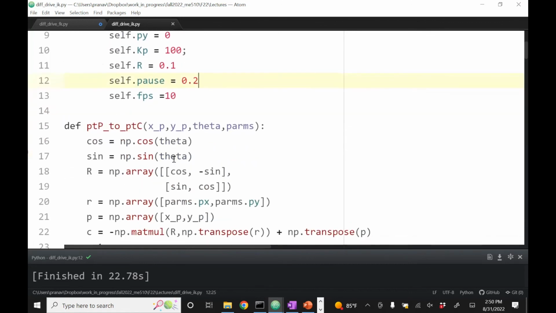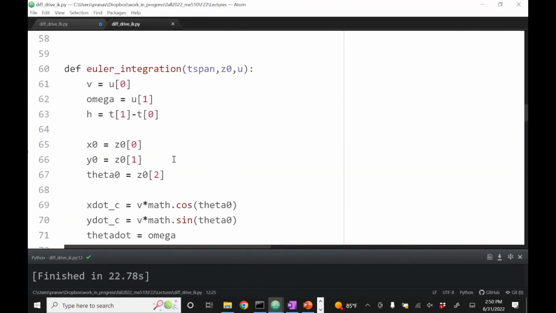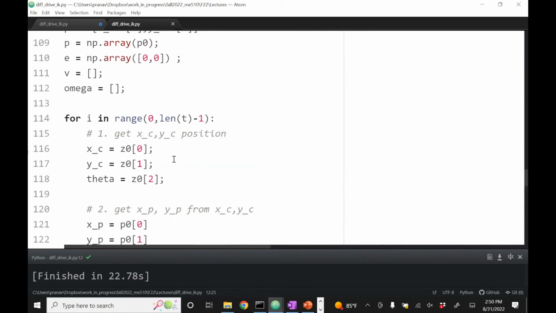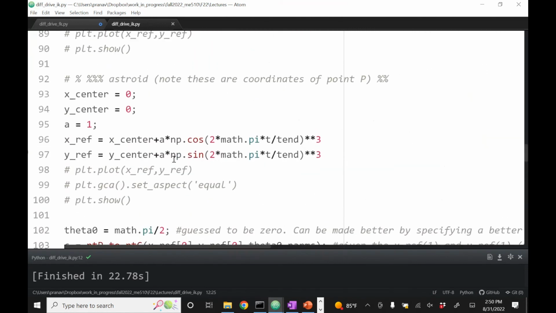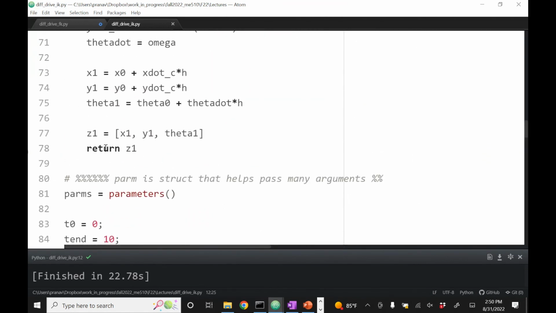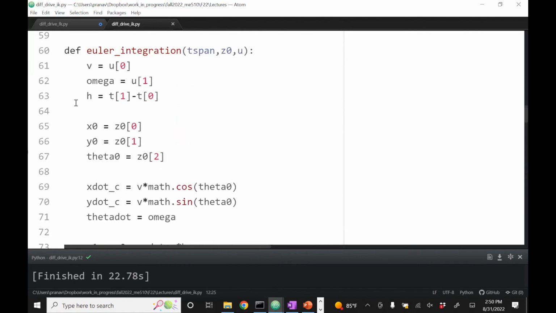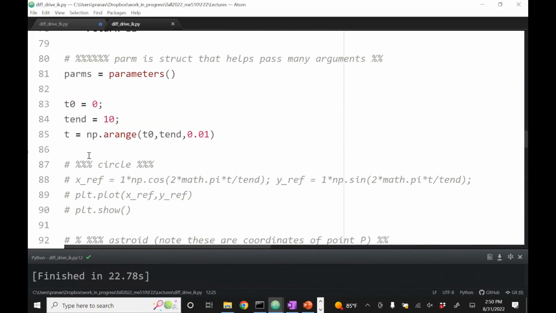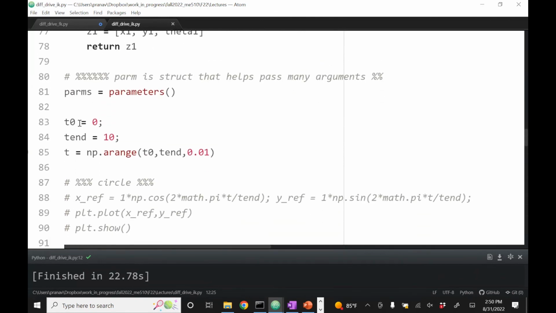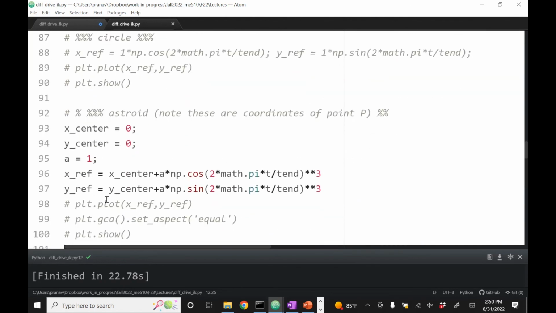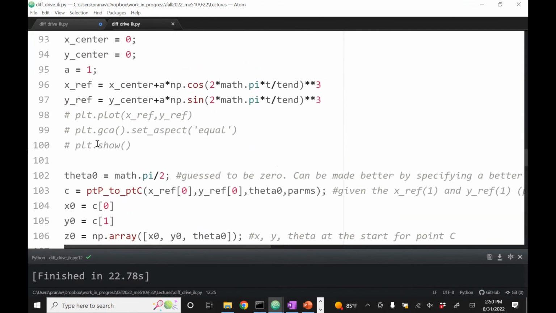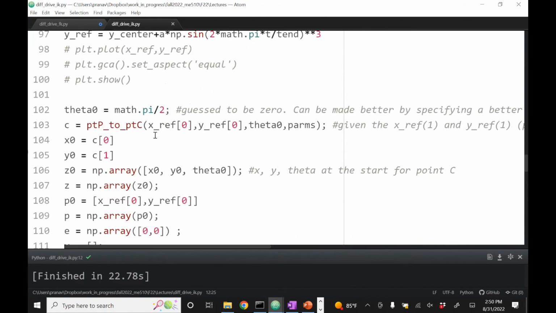So what's going on in this code is, by the way, is it too long? It's about 160, 200 lines of code. At some point the code starts, and you can just look by the function definitions. If there's an indentation, that means it's a function. So the code starts here. I get the parameters. I start the time at 0, and I want to go for 10 seconds. I get the curve, which I said was step 1, is to get the curve. That's the equation of the asteroid.